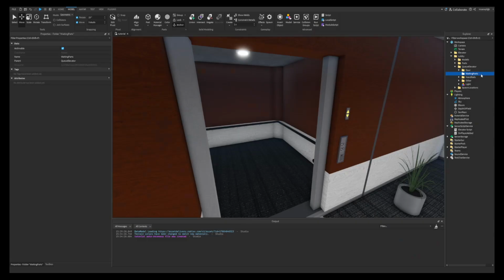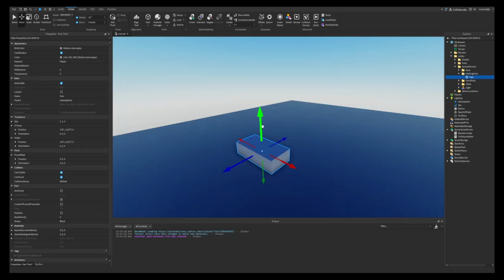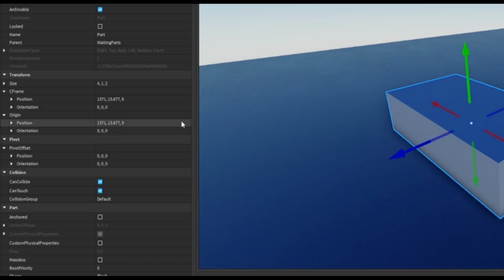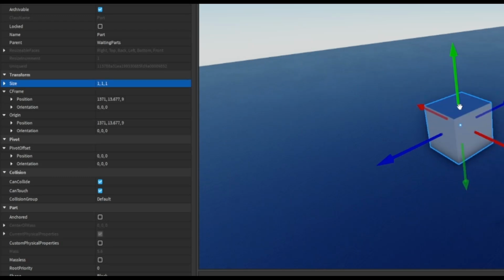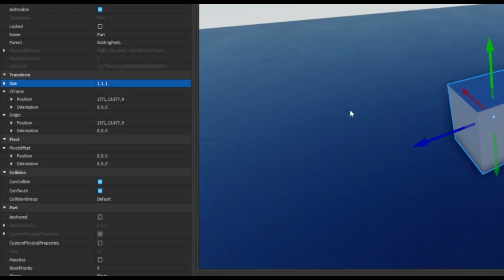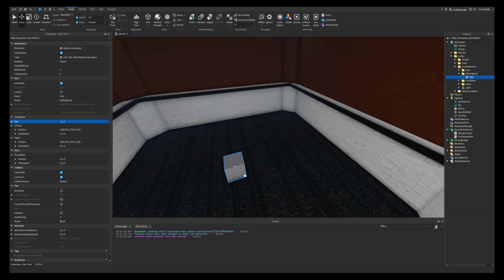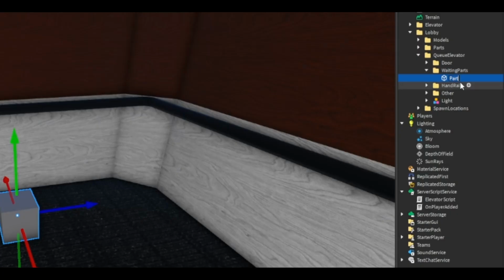Inside of this, you're going to add a part. In the properties of this part, you're just going to make it something around 1 by 1 by 1. You're going to move it into your elevator, and you're going to name this WaitPart1.